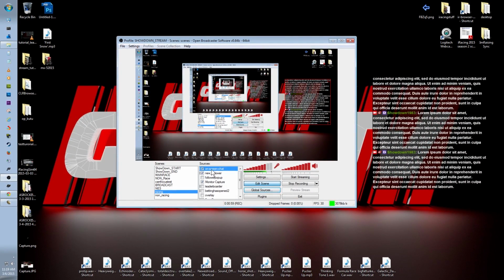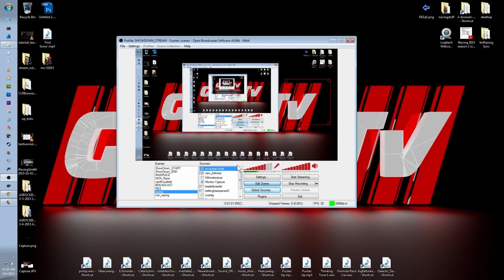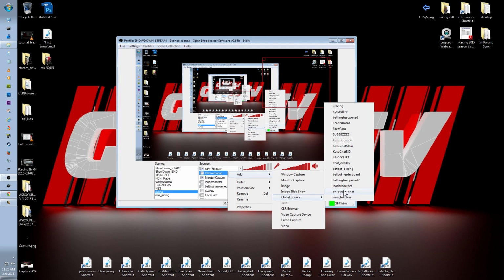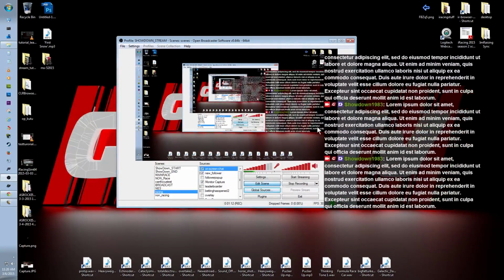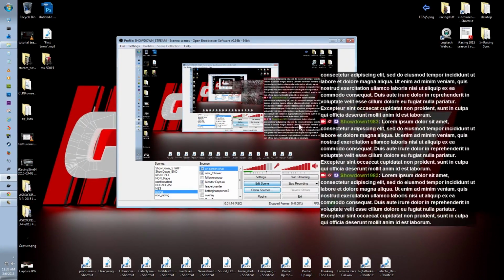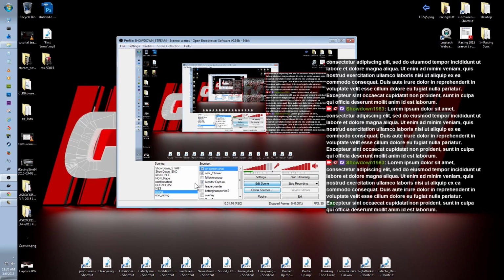That ain't right. So sometimes you can try to reinitialize it like that. Usually that doesn't work. So what I do, it's the only workaround I've been able to find, is you just have to re-add it again to get the proper set. See, now we see it's fixed to our new settings. So just a little workaround there in case you're having issues when you're changing your settings for a global source.